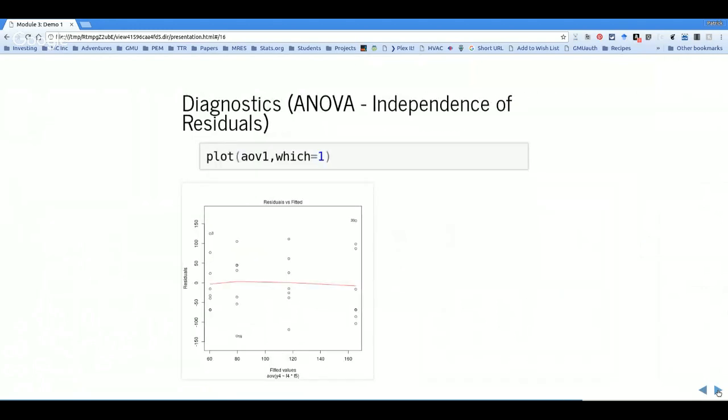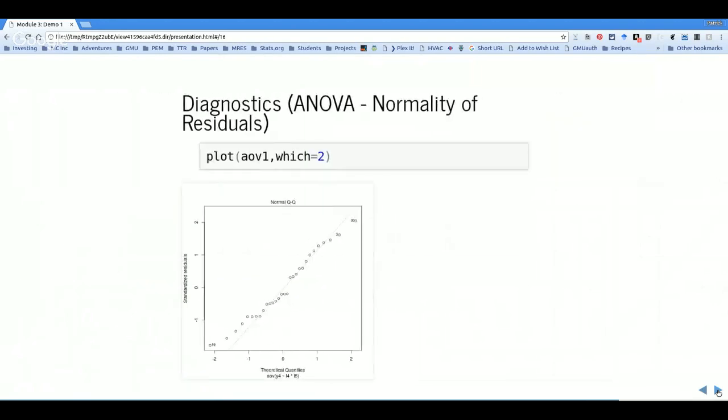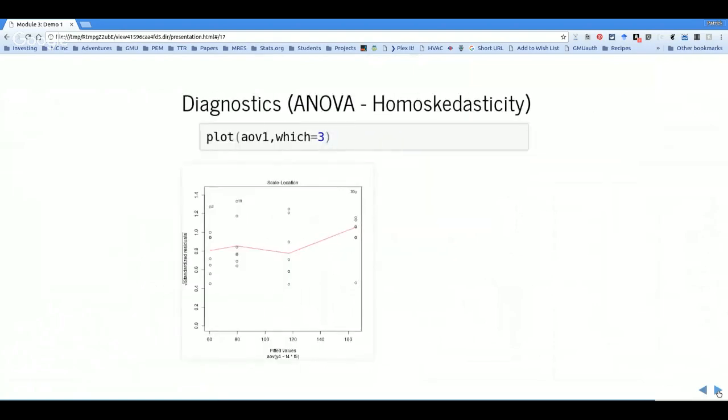With respect to independence of residuals, you can see that the red line is pretty close to 0. That's good. Next, whoops, flew through that. Next is in terms of normality. You can see that we have some deviations from the expected value of a normal distribution. That's something we might want to take a look at with respect to those residuals. But for the most part, I'm feeling pretty confident that it's normal-ish.